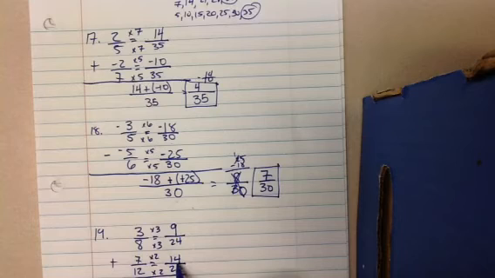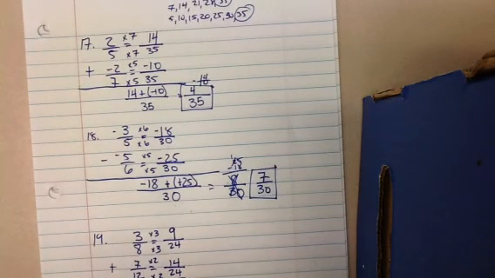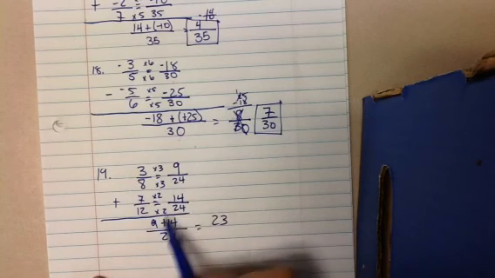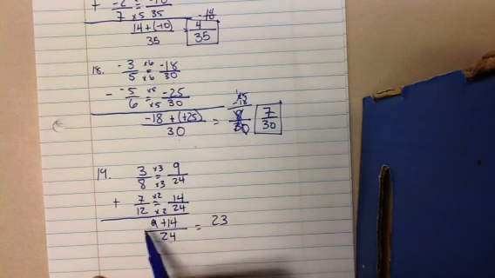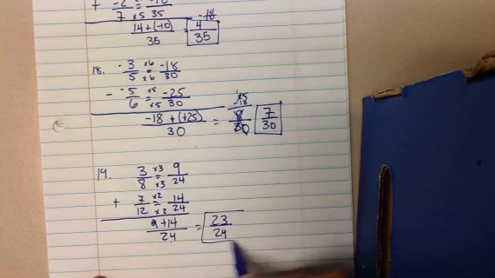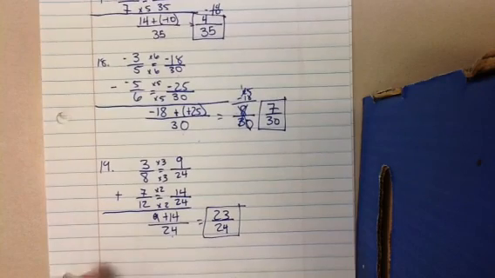We are adding these numerators together. So we have 9 plus 14 all over 24, and 9 plus 14 is 23. They are the same sign, just a normal addition problem. Oh, you couldn't see that. There we go. So I put the numerators, I'm adding them down here on the bottom, 9 plus 14. It's keeping the denominator the same. And we got 23, and all of that is over 24. And our answer is 23 over 24.